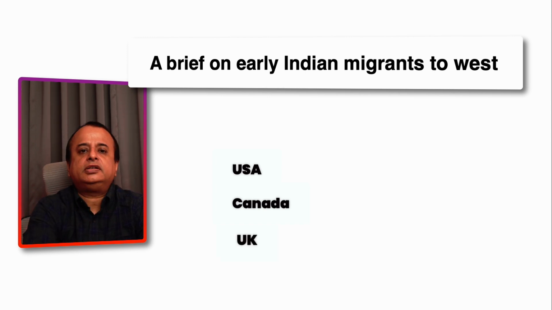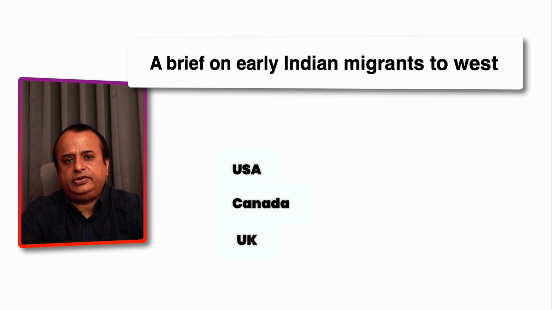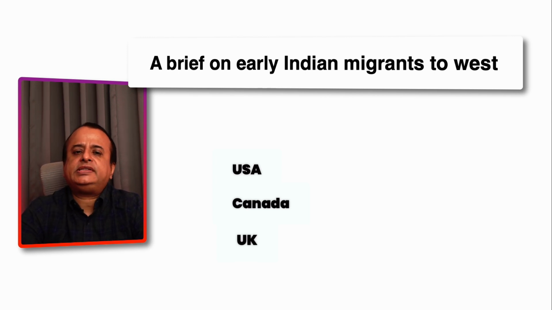Now let's have a look at the third country, UK. So the UK was no alien to Indian migrants. As we talked earlier, even 50 years back, Indians were going to the UK for their higher studies. And over a period of time, a lot of people of Indian ethnicity had settled there. And in the 70s and early 80s, a lot of ethnic Indians from Africa, after they were driven out, especially from Uganda, went to the UK and settled there. So the number of Indians had increased there.